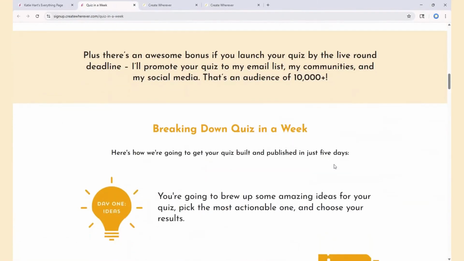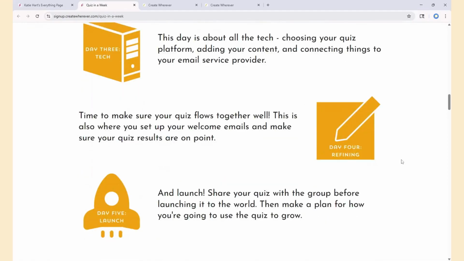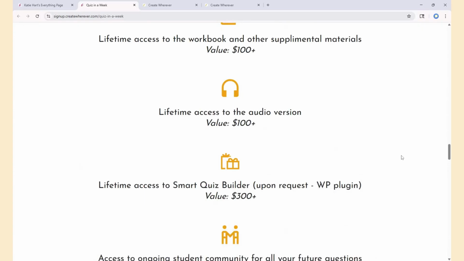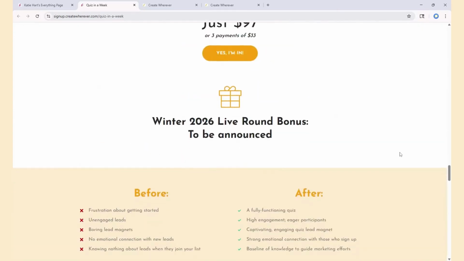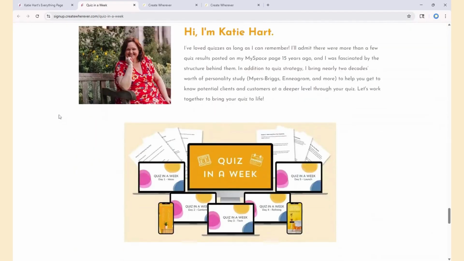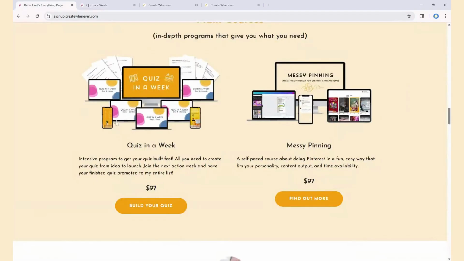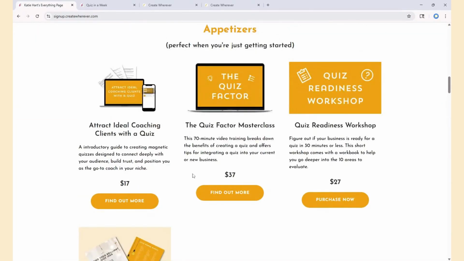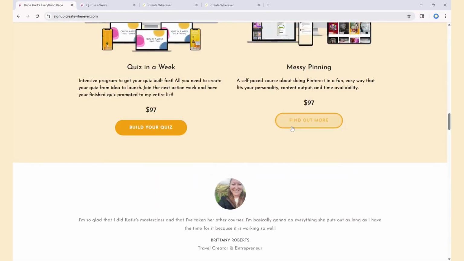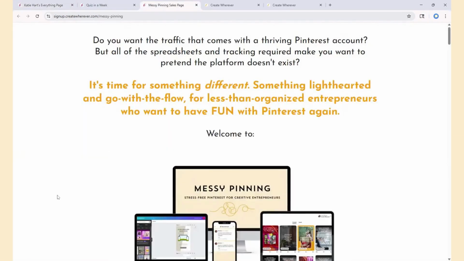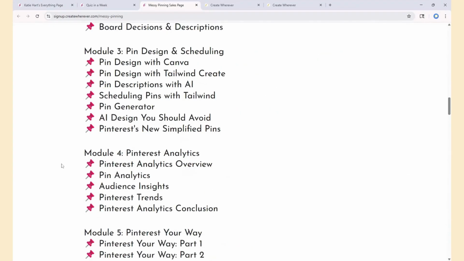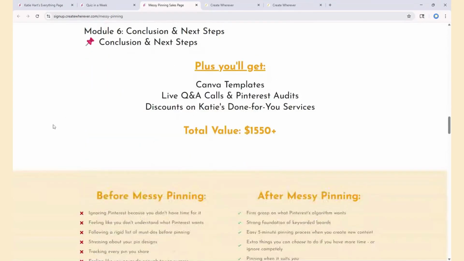And if you're more of a visual person, there's lots of detail on all the sales pages where you can find out information about all these programs. If there's a particular one you're interested in, you can check out the individual sales page for that. If you're interested in messy pinning, just go through and see all of what is included.